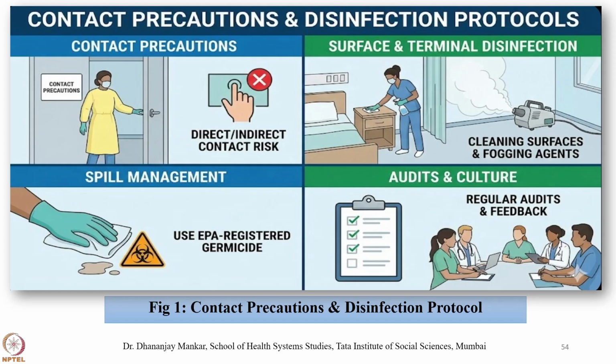Regular audits and feedback from the employees, encouraging them to work on this, putting more emphasis on understanding the gaps and improving daily practices, can be seen as a quality journey which is taken regularly, and we need to maintain the data to work on this with respect to the contact precautions and disinfection protocol.